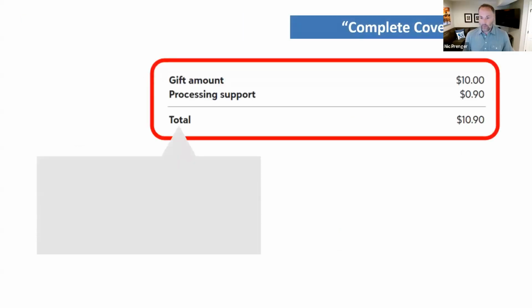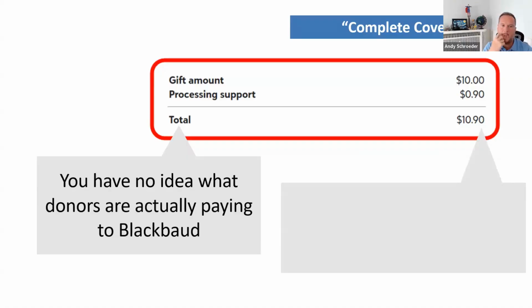A little bit larger scale hubbub that we've seen from using this for organizations. Two things. Number one is that you have no idea what donors are paying to Blackbaud. Andy, is that right? That is correct. So all we're going to get is the gift amount, and we don't know if it was 9%, if it was 10%, if it was 12 or 15%. We have no idea. Right, which makes people nervous, right? So if you're an organization that values more than anything getting that full $10 and not paying attention to transaction fees, you're going to turn it on. But if you're one that values knowledge and information about what is happening to your donors, you're going to freak out about the idea that they might be asked to give larger amounts that you have no visibility into.